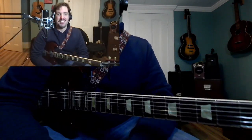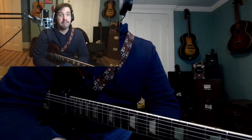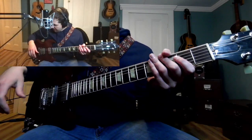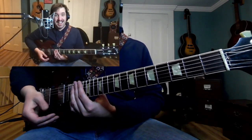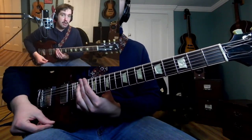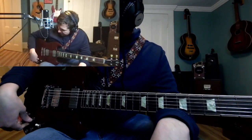I think I missed a couple of things there, but more or less you get the idea. It can be a cool rhythmic way to cap off phrases, or signal changing to a different chord or a different section of the song. I almost think of it as how B.B. King would end a lot of his solos with that high-note exclamation — it's a way to cap off phrases and switch between things.